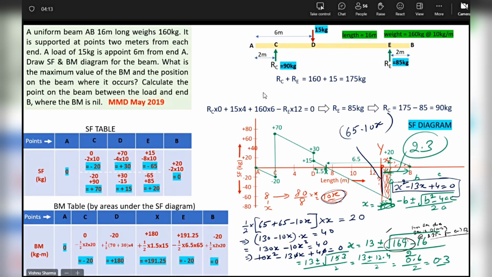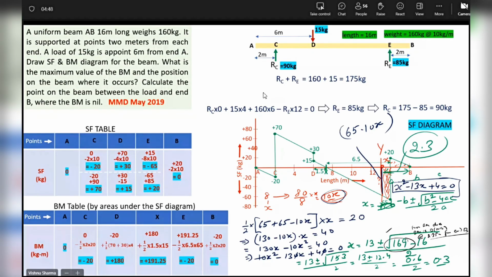Those of you who are more interested in getting a three decimal places answer will have to use the quadratic equation concept. If you are not comfortable with it and you don't have that much luxury of time in the exams because you are a slow person and may not have time to toy with all these concepts, then you can dump it and say from the graph that the BM is 0 at so and so location, whatever best you can read from your graph.